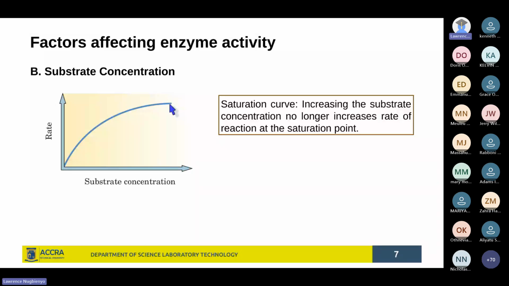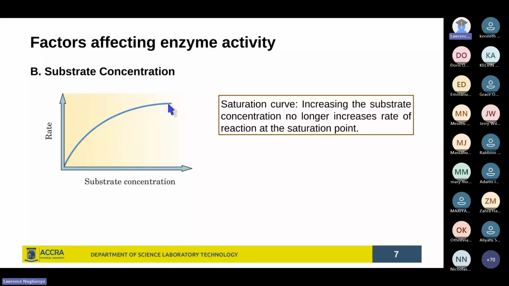So with substrate concentration, you have the concentration increase up to a point, and then you reach a saturation, and nothing happens again. Whatever amount of substrate you continue to add, increasing the concentration, it will not result into increase of the rate or reduction of the rate. It will just be a constant rate of the reaction. That will be the maximum rate of the reaction reached.